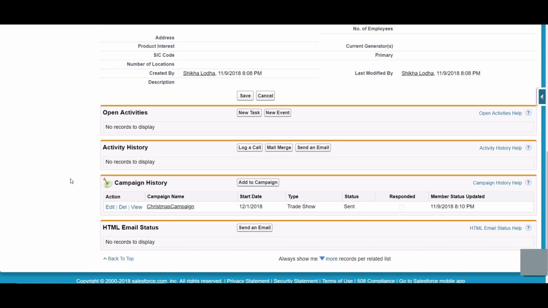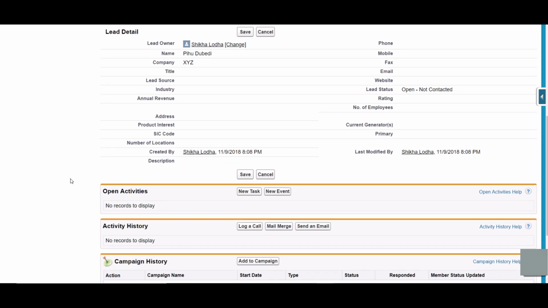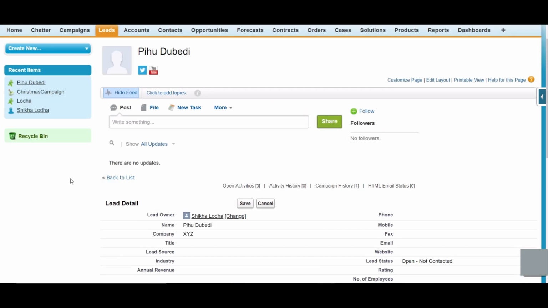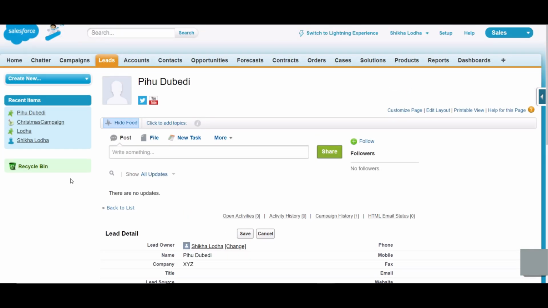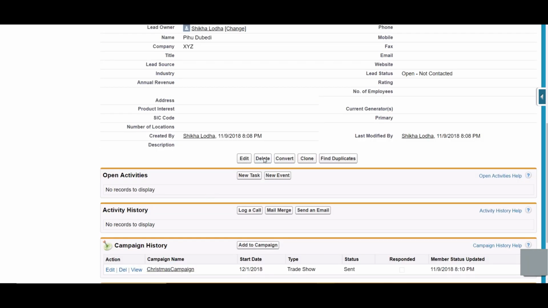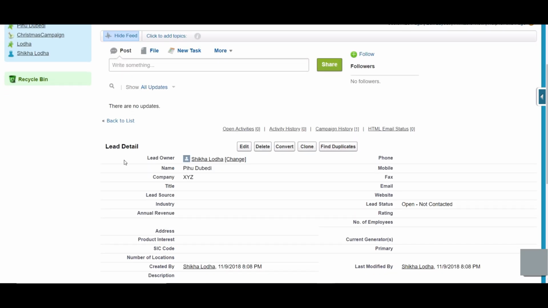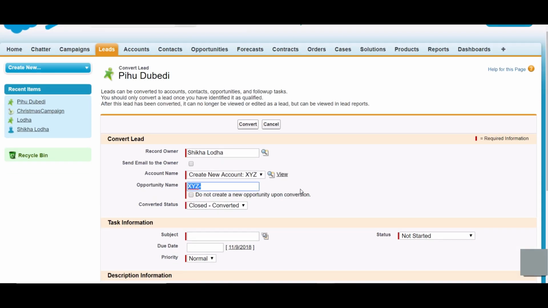Again, everything is configurable in this particular section. You can add a lot of other features, like if your business is something else, if you're a doctor, you will be sending out appointments and all. So in the below section, you can add a logic of sending an appointment. So just hit on cancel button. So yeah, you can see the convert button now. So what we are going to do is hit on convert, and we are going to convert this lead.